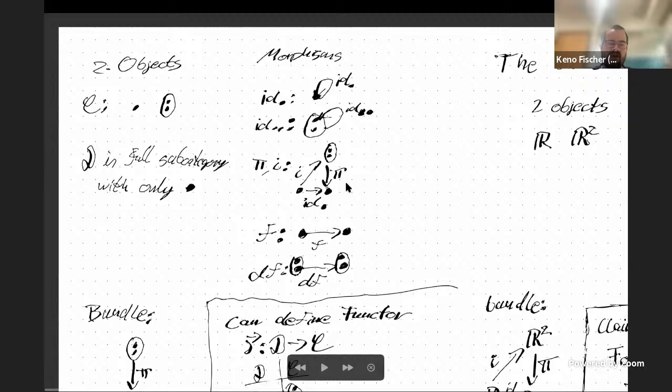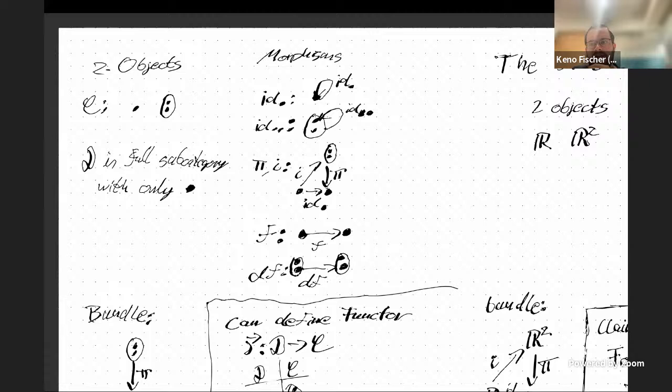Now let's get to the meaty example that combines the two previous examples into one. We have a category with 2 objects. The ambient category has 2 objects. The base category that we care about has only 1 object, and obviously only the morphisms for that 1 object. So in particular, it's the same category as the one in the first example, where you have the identity and F and all the compositions of F. I wrote down all the morphisms that we have in the ambient category. We have the identity on the one dot object, the identity on the two dot object. We have F. I'm adding another morphism, which I'm calling DF, which is a priori similar to F, but just for the two dot object.